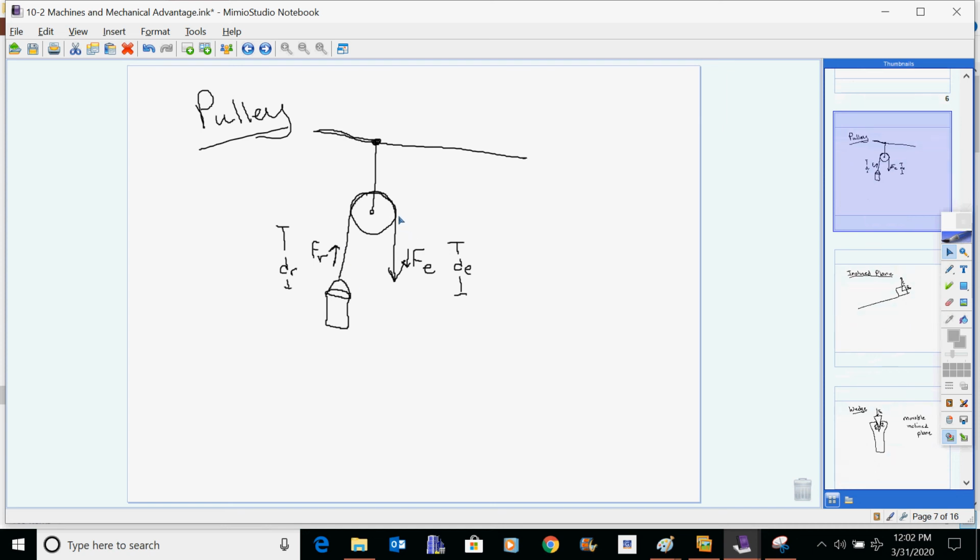So in this case, you've got the effort force pulling down, the resistance force pulling up. The effort distance is how far it moves this way. The resistance distance is how far it moves this way. These really should be fairly close to equal, because it's really just changing the direction of force. Probably you'd have a little less force coming out than going in, because there's probably just a little bit of friction on here. It's really impossible to have a frictionless pulley and to get all of that work to transfer over.